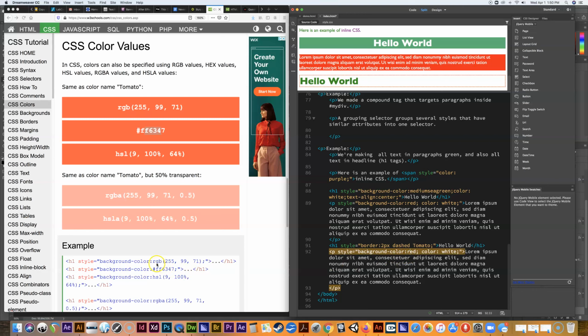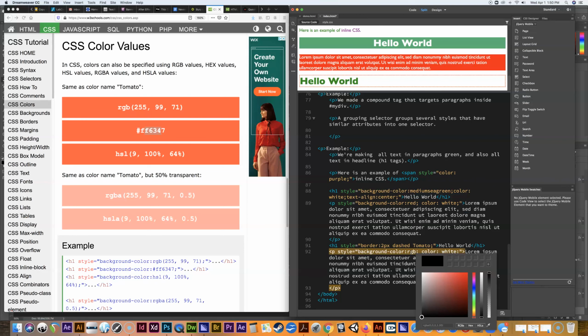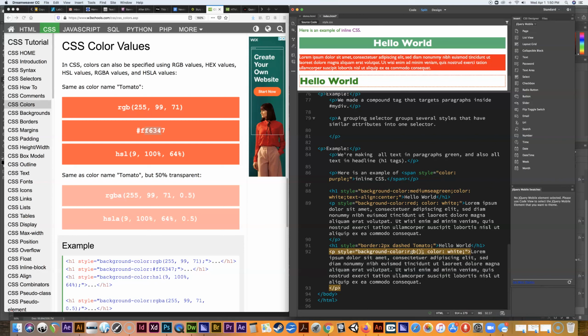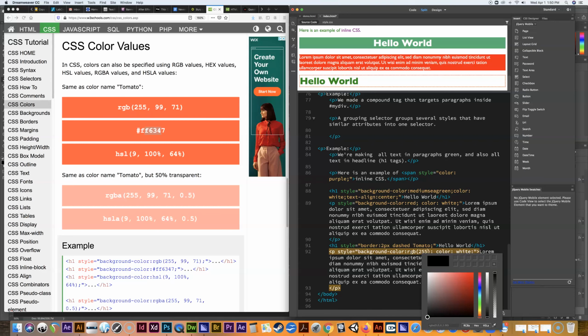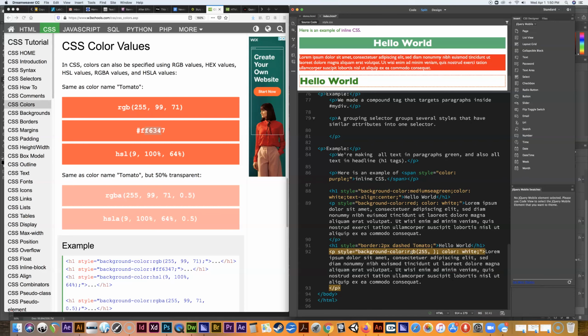Let's go ahead and put in the RGB equivalents, right? So what we're going to do is say style background color, and then we have to put in the word RGB right here, saying that we're entering the red, green, blue color space. We have to put in a pair of parentheses. And then we have to put how much of each color there is, indicated by a number, and then separated by a comma.